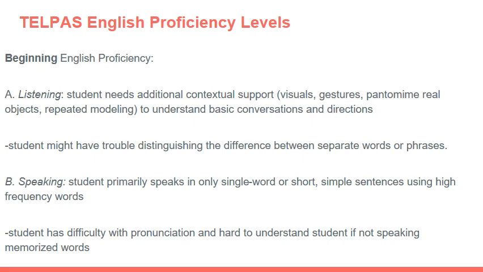When speaking, a beginner English language learner will primarily speak in only single words or short, simple sentences, and most of the speech will be high frequency words or words they recently learned. Many people will find this type of speaker difficult to understand due to their pronunciation, unless they're just saying words that they've memorized recently.